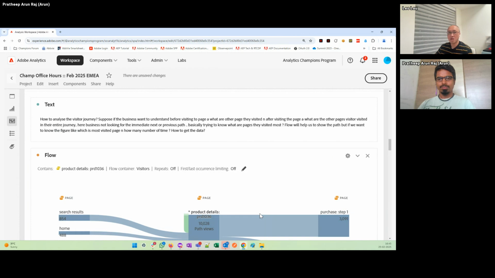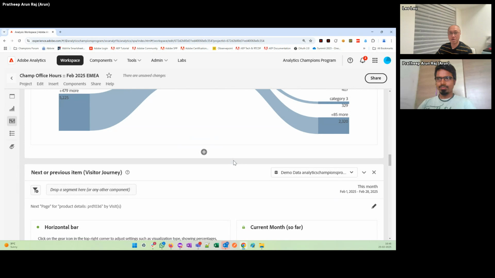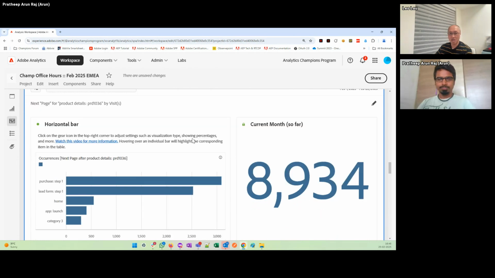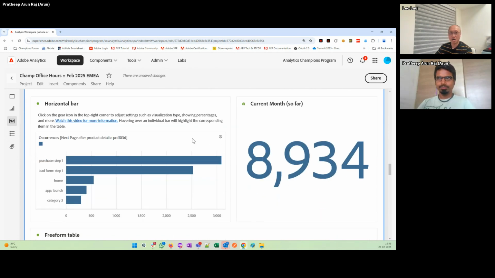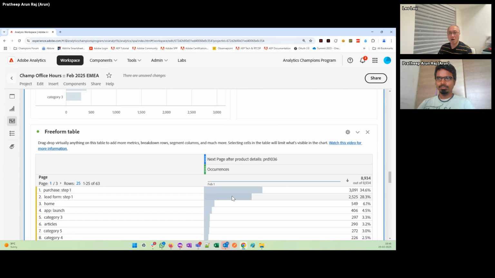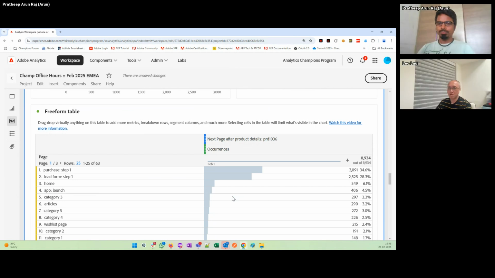In Adobe Analytics, there is a panel called next or previous item that we can use. We give it a dimension item in the setup, and it gives us a different view instead of a flow. It gives a view on the immediate next or immediate previous item in an occurrences table format or horizontal bar format.